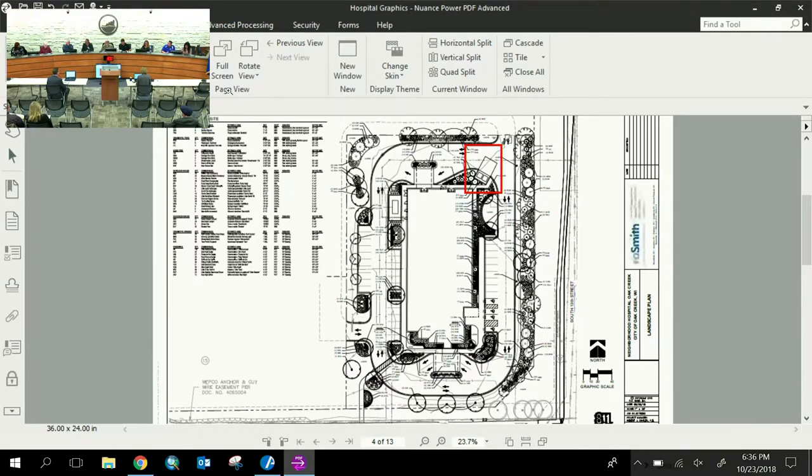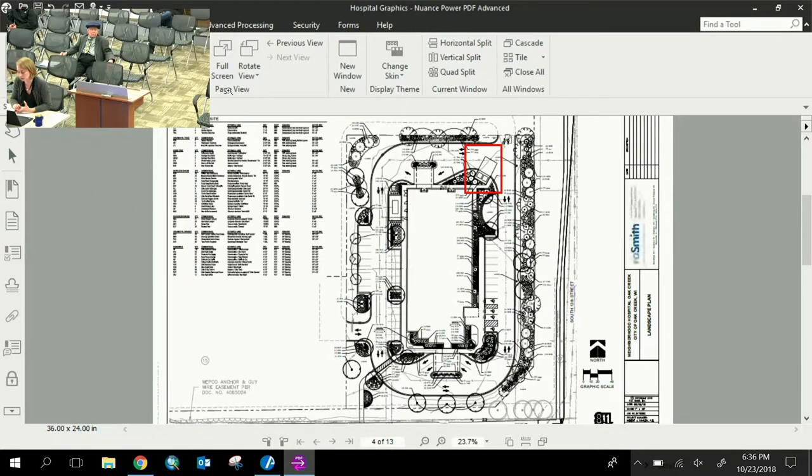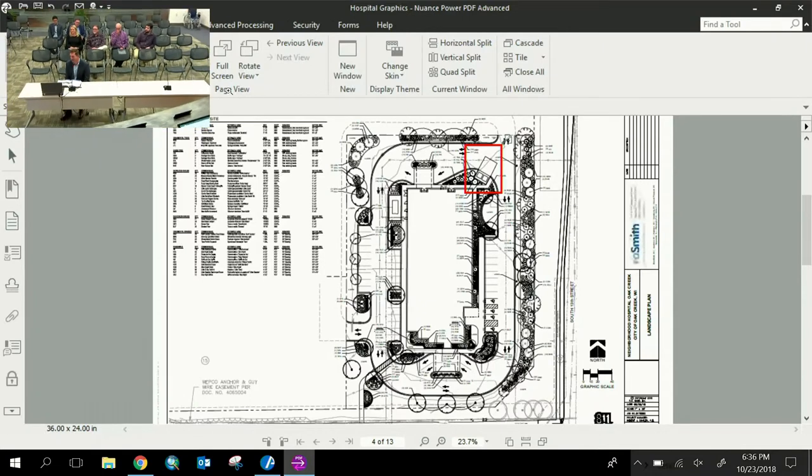I think I'm out of questions, guys. That's it for me. Anything else? I just want to see if the applicant can address Carrie's comments about several different things, the ceramic wall, glazing. Yes, I'll do the best I can. You may have to help me out here. The ceramic wall is gone. That's not a part of our plan anymore. So we can certainly submit some new plans that have that removed.